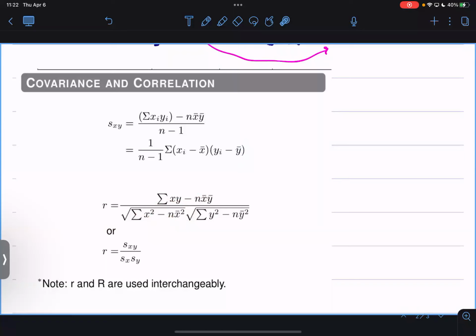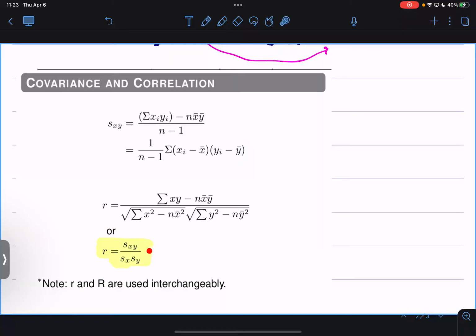So on the final exam, I either just explicitly tell you what the correlation is, or I give you the covariance, which is this SXY, or I give you the R squared, right? So there's kind of three options. But for us, we're going to focus on this formula for the correlation. The correlation R, lowercase or capital, doesn't matter. But I'm so used to using lowercase that it got confusing.